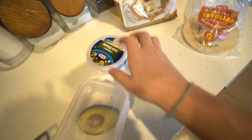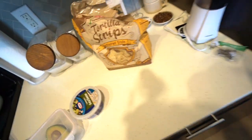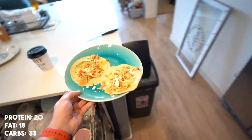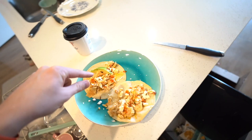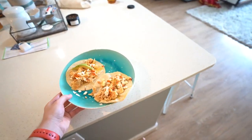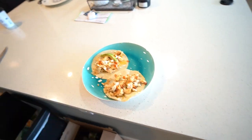We have some avocado and some feta cheese. This is the final product — I put avocado on there, some hot sauce, and a little bit of feta cheese. Oh my gosh, this is perfect. This is pretty much what I eat every morning. One thing I'm trying to do for this video is not eat things I wouldn't normally eat just for the camera. We kind of joke because we eat tacos for basically breakfast and lunch every day.